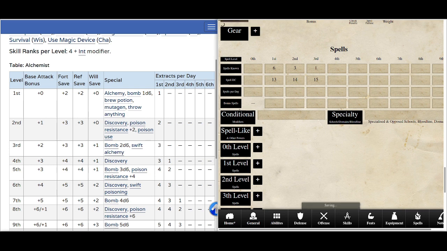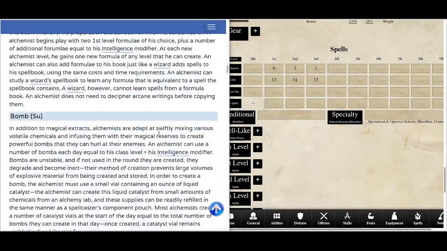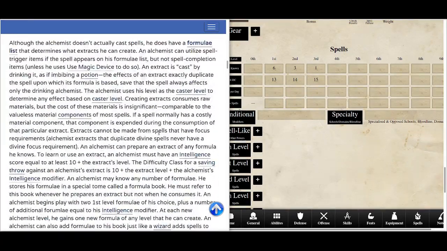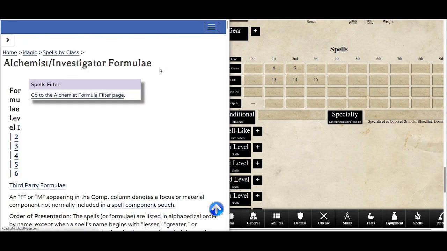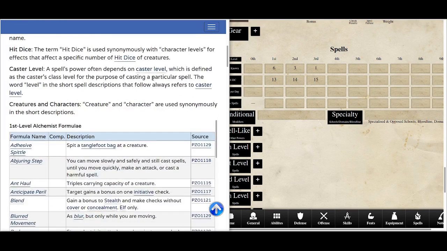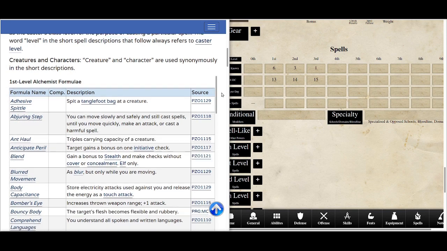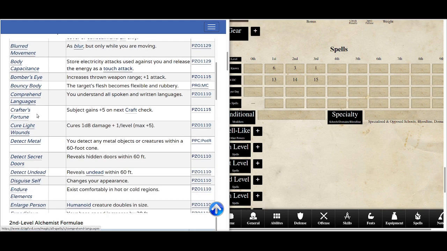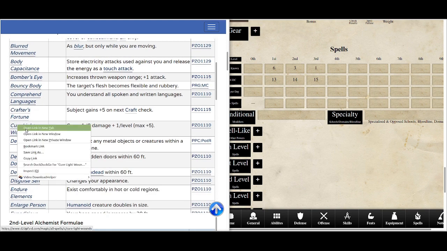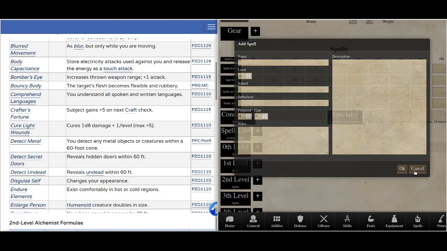So now we can actually go over here to the actual extract list, which would be very interesting to cover. So now we are done with the alchemist entirely. Okay, we're going to choose our simple extracts here based off of what she is able to do. She's able to treat wounds, so I imagine that Cure Light would be a thing being able to do. No, not that.